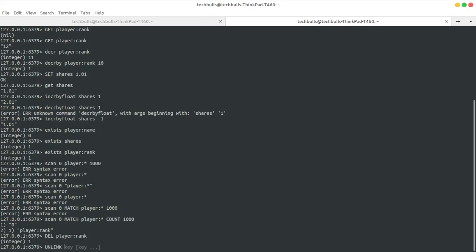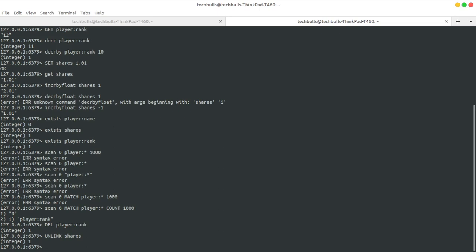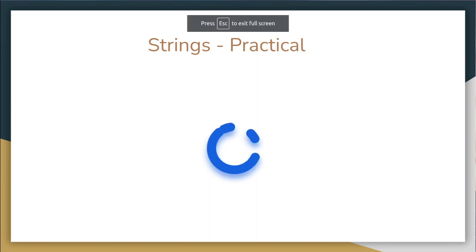So next is the unlink operation. Unlink shares. Yeah, it is a non-blocking asynchronous operation, which is nothing but it won't block your actual code from executing in a programmatic way. When it comes to programming, I will explain these concepts in depth. So right now, just know delete and get are blocking commands. Scan and unlink are non-blocking commands, which are asynchronous operations. So, you have discussed strings first. Let's go to the next topic.